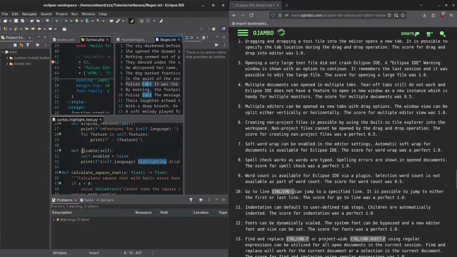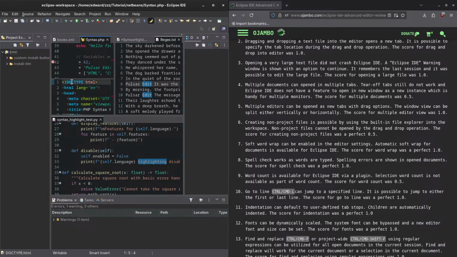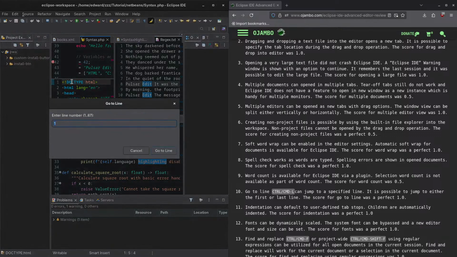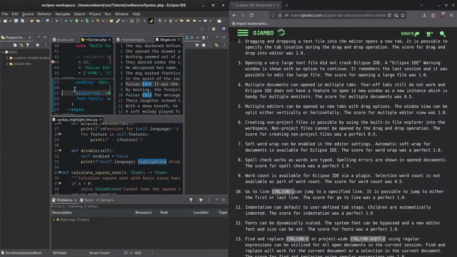Now you can jump to lines. For example, this one here. How many lines is this one? Okay, that's not a very good one. Oh, here's a perfect one. So you see this one has whatever. So here I'll go to line 1. If I press Control L, then you can say 20 in here. You see it went to line 20. I pressed 20. Yeah, it went to line 20. So if you're on a Mac, instead of Control L, it will be Command L. Alright, so that's a perfect 1.0.